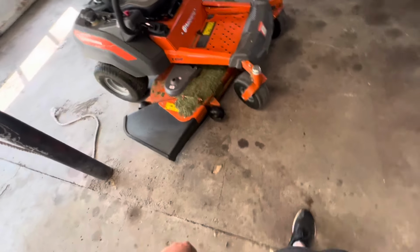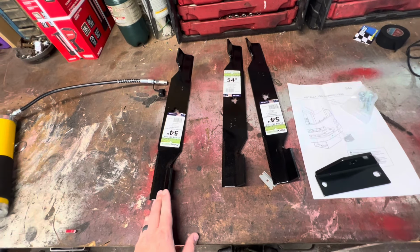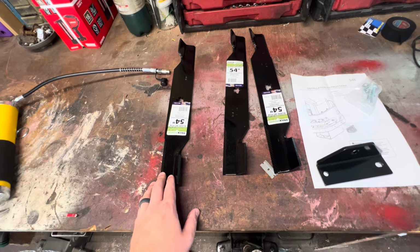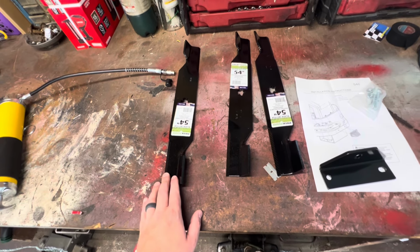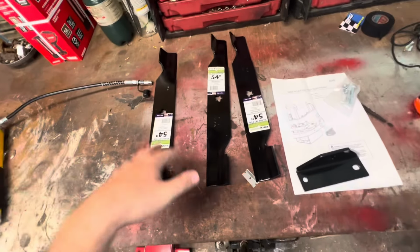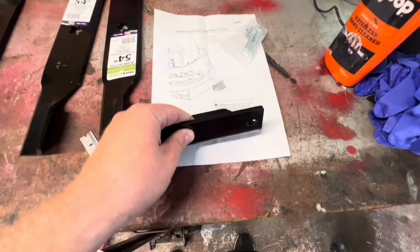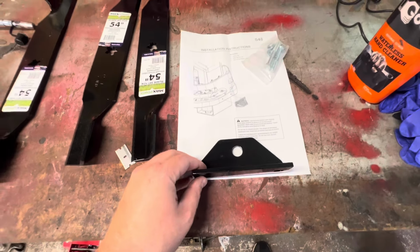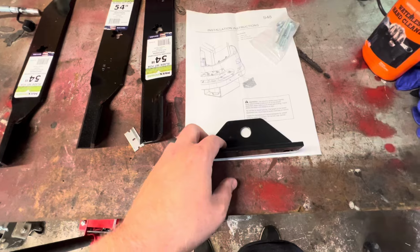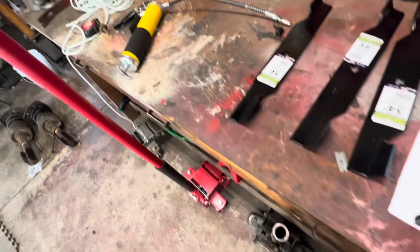And then I also have some new blades for it. I'm gonna try to pull the ones off that I have to sharpen, but I'm gonna use these as like a backup pair. So whenever these become dull, once they get sharpened, I'll go ahead and just keep swapping them out. I also got a hitch. This came from Amazon. I don't know the exact model, but it was like $12 or $13. I don't think you really need instructions, but it's there too. And of course, that's the grease gun that we're gonna be using.